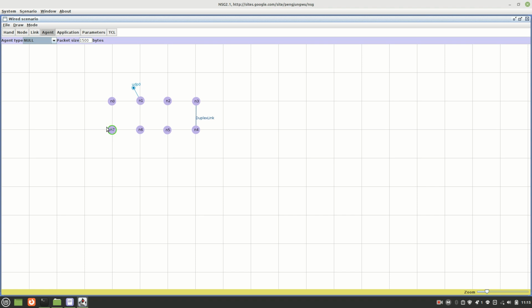So here from N7 this is null, and we need to connect from this to this, and even we need to have the application, that is CBR, that is for UDP 0. Okay, so this is the prerequisite that has to be done in the NSG tool.